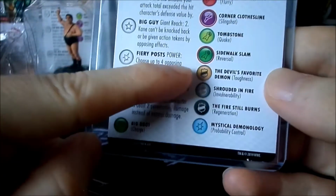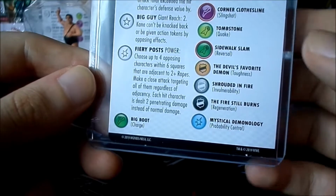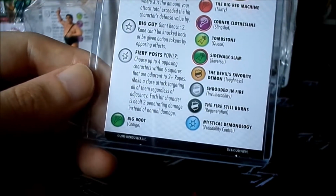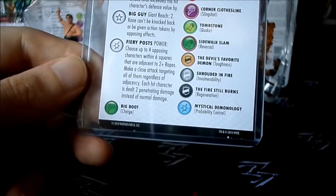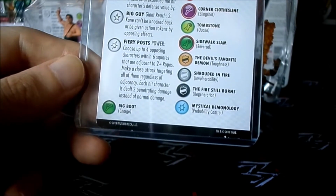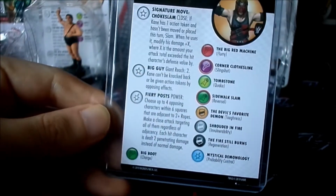Choose up to 4 opposing characters within 6 squares that are adjacent to 2+ ropes. Now, it's going to be very difficult to get many of them in that sort of position, but the nice thing is, he can do it if they're there. And make a close attack targeting all of them regardless of adjacency. Each hit character is dealt 2 penetrating instead of normal damage. Now that could have been 1 penetrating and it still probably would have been pretty good.